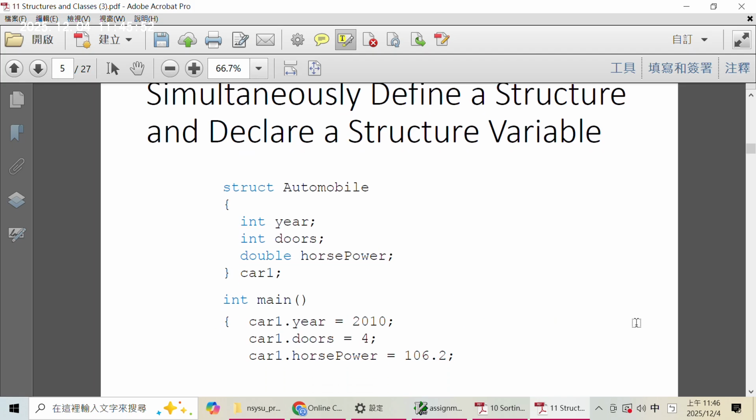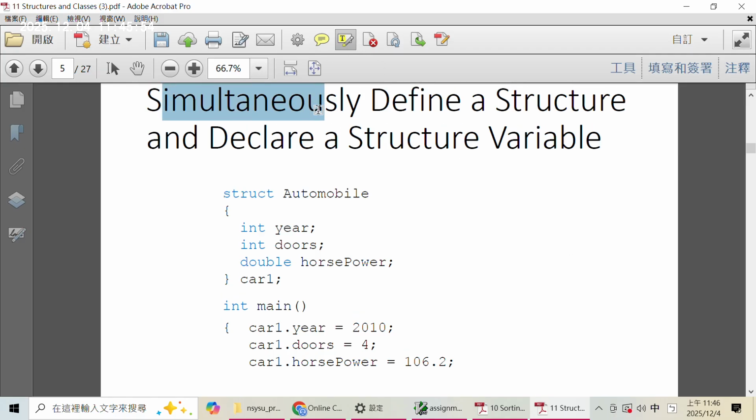You can also choose to simultaneously define a structure and declare a variable. For example, after the braces, you can declare a variable car1. So this combines the structure definition and the declaration of a structure variable.